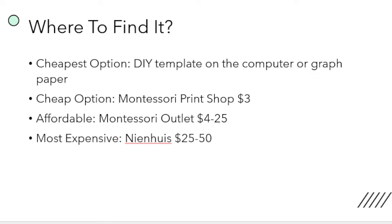And then I had a coworker that I worked with. I asked her if she could make me a template, and it's like, boom, done quickly. So if that's your skill, you may find this a really, really easy thing to make. However, if you're like me, sometimes you're like, you know what, I think I'd rather just spend a few dollars and not pull out all my hair and just buy a template.